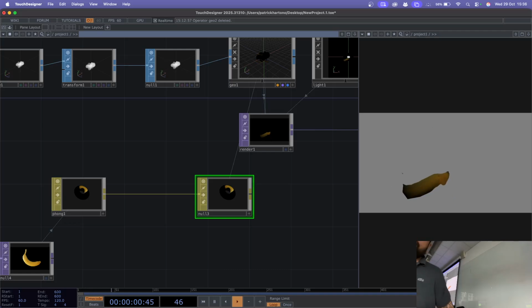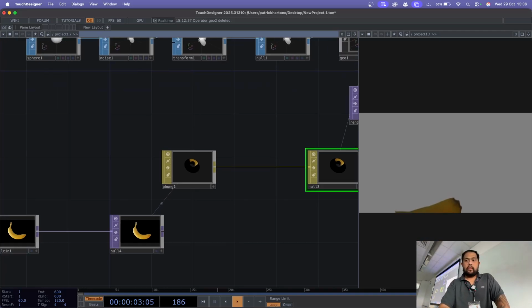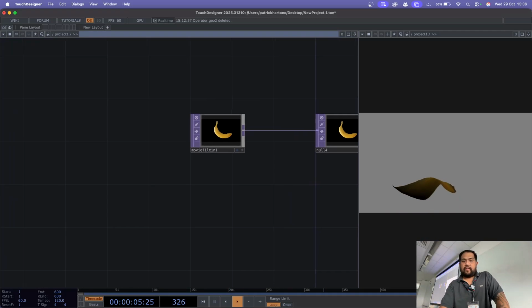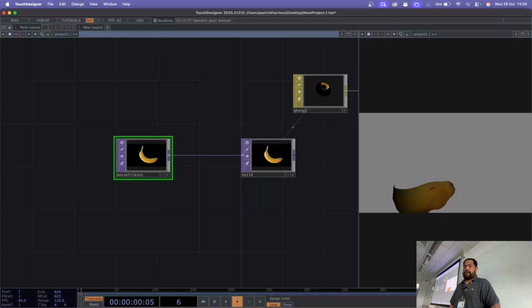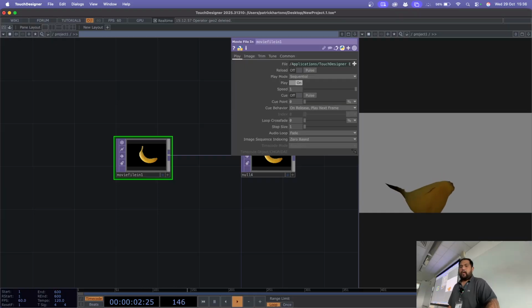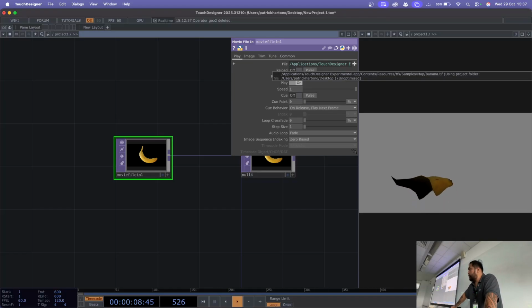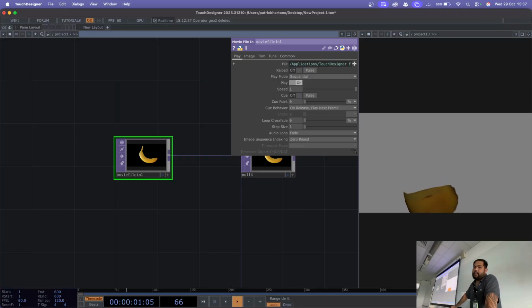Now, it's an interesting part. Now, this is a very interesting part, ladies and gentlemen. So if you go to the movie file in operator here, as I mentioned before, this movie file in is basically your friend in order to get any image, video, movie, anything related to texture into Touchdesigner. So by default, if you see the parameter window here, the first one is file path. Yeah? You see here the plus button.